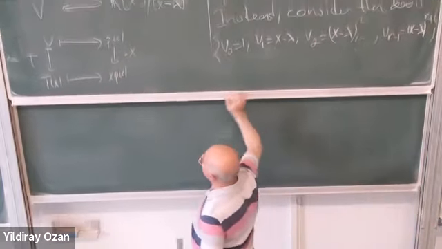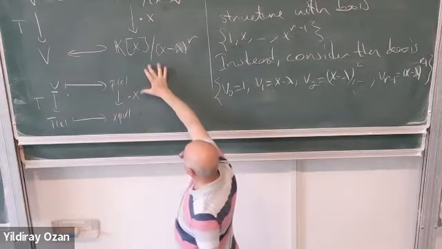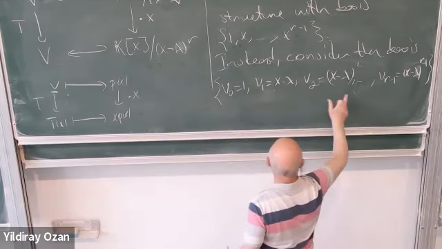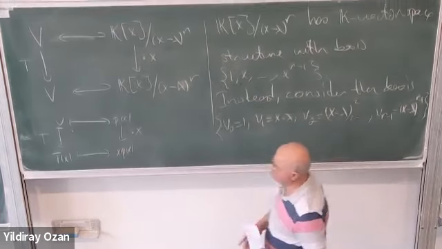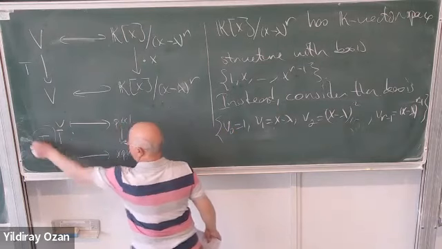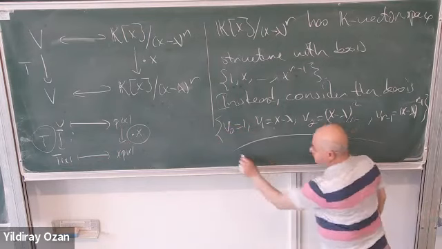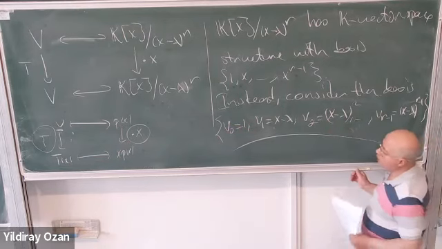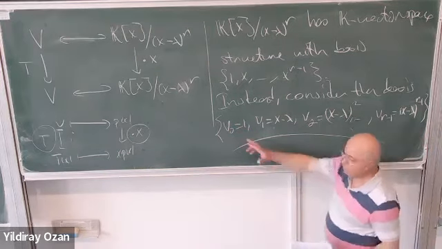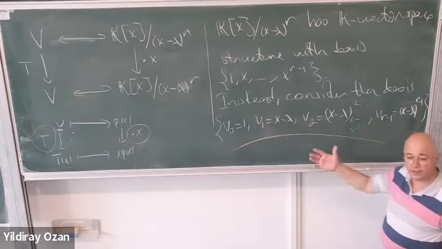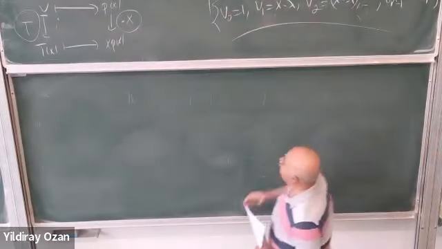The reason we write it this way is that we want to see the action of T on this part applied to this basis. I would like to write down the matrix representation of this operator on this basis. How would you get the matrix representation of an operator on a basis? You just apply your operator to each basis element and then write the answer in terms of the basis elements. So let's do that.